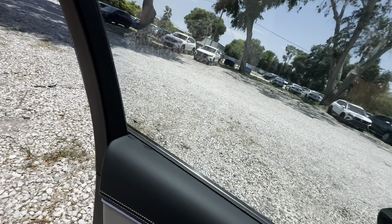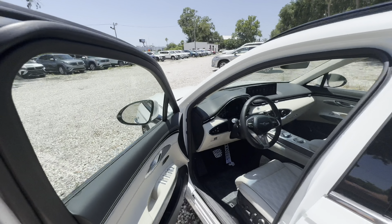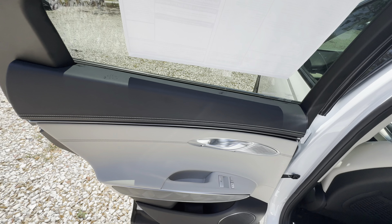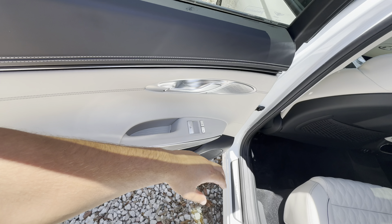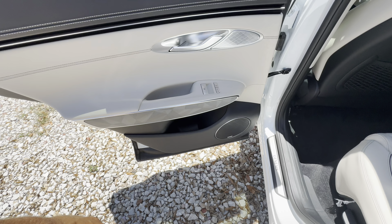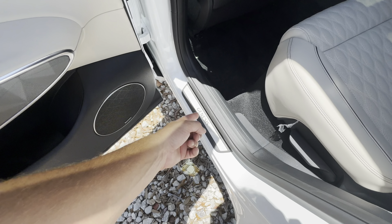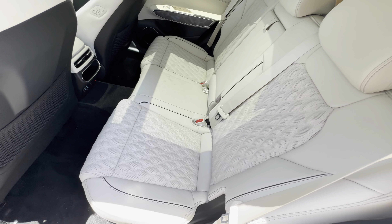Let's hop in back and see how much space is offered. We do get dual pane windows back here as well. Up top, soft touch materials — no sunshades like on the GV80 we reviewed. Two-tone color contrast, aluminum door handle, two Lexicon speakers on the door panel, auto one-touch windows, and everything feels really high quality. The rear seats are still diamond-quilted perforated Napa leather; Genesis aluminum nameplate is present here too.